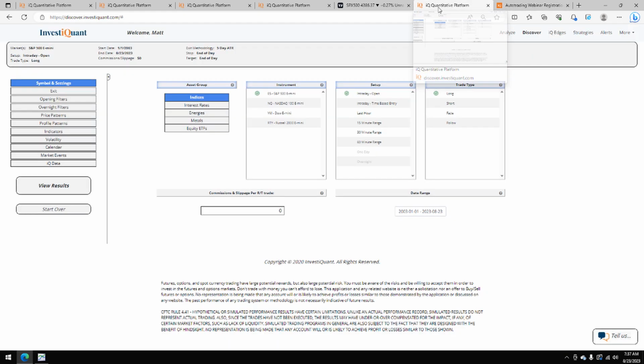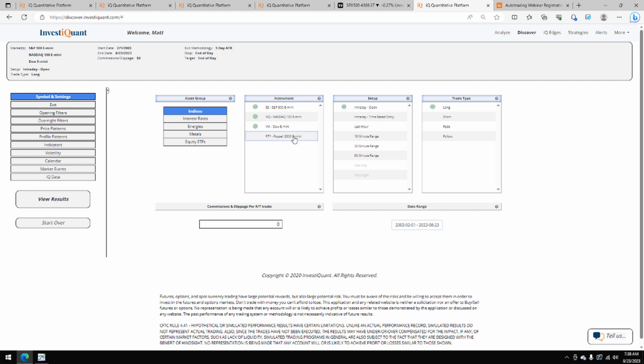For today's Daily IQ, we're going to be looking at a pattern that took place yesterday. Yesterday was a narrow range session, narrow range 4, narrow range 7, all of those qualified for yesterday, even though it did seem like it was a little bit more range than what we've had over the past couple months or so. But relative to recent trading sessions, it was the narrowest of the past 4 sessions, and it's taken place in a bit of a weaker market, which is not typically what you think of when you think of narrow range patterns. So we're going to take a look at this and see what's happened historically following it.